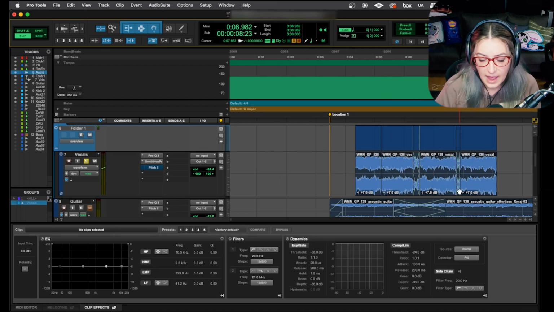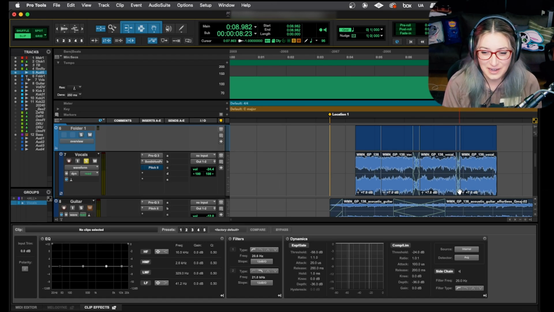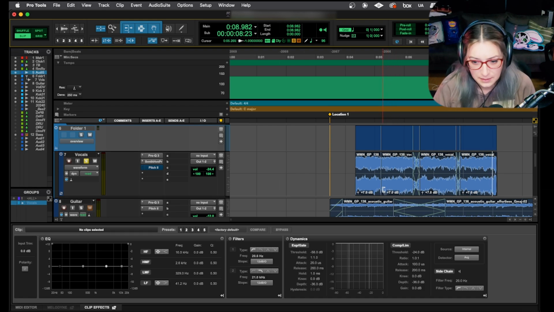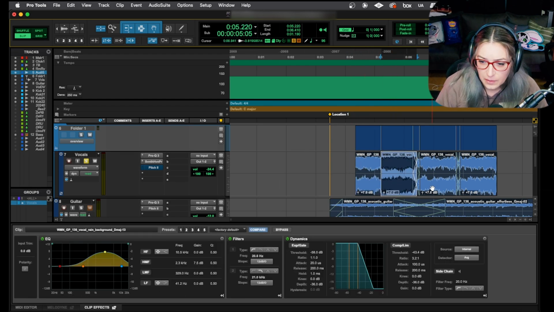So I would do that just to avoid speaker pops, even if it's a really, really short one, right? If you have a sudden change in audio, this is just one of those good practices things in Pro Tools. You usually want either a tiny fade or a crossfade just to prevent any speaker pops. It can be a sudden shift still, but if you don't want a speaker pop, go ahead and do that fade or crossfade.